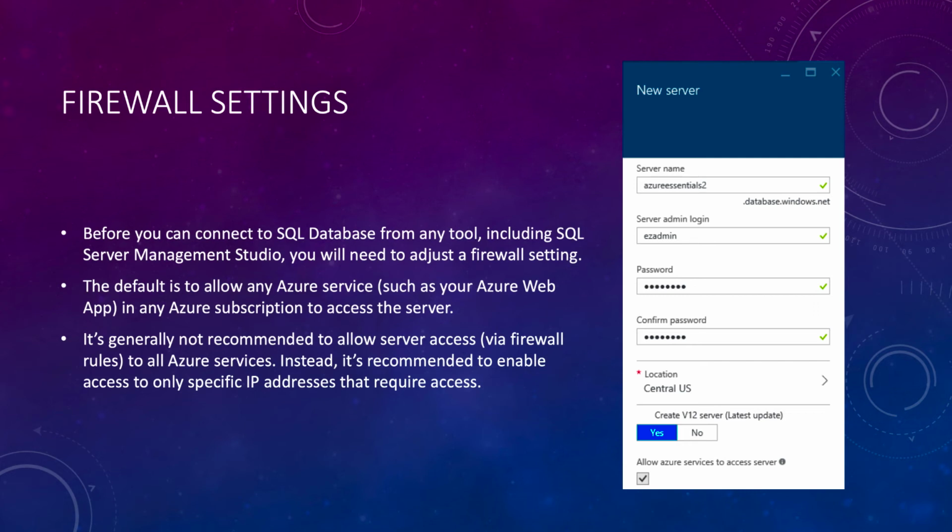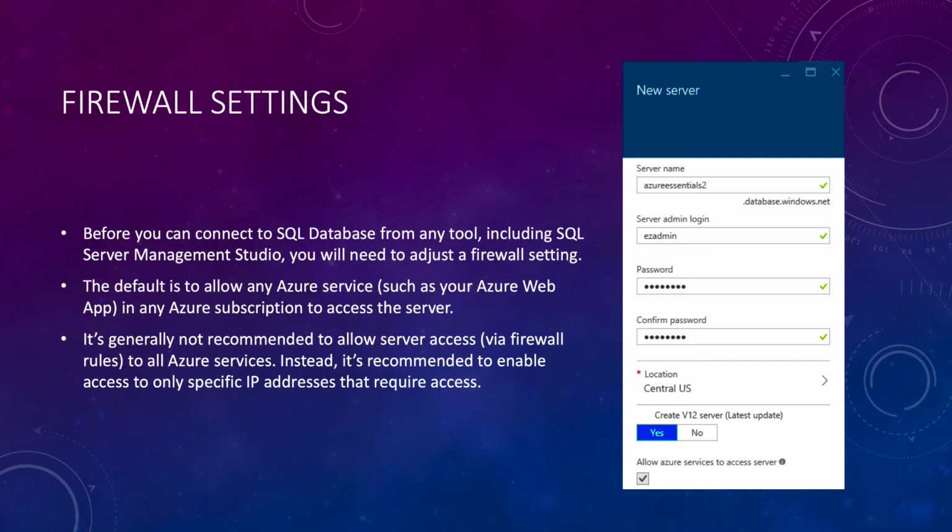When creating a new SQL database server in the Azure portal, the default is to allow any Azure service, such as your Azure web app, in the Azure subscription to access the server. You can see this in the slide. It is generally not recommended to allow server access via firewall rules to all Azure services. Instead, it's recommended to enable access to only specific IP addresses that require access.